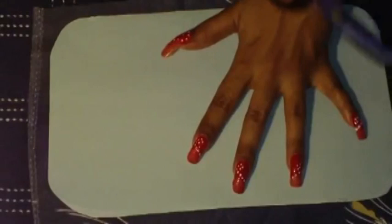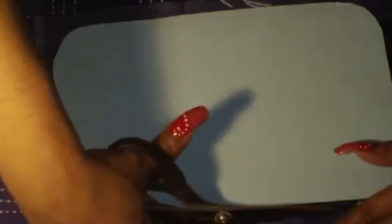Let me slide it down some so you can see. Hold on one second. Okay, so I'm just going to take my fabric shears and cut out roughly around, close to the edges around this. So I'm going to start here. It doesn't have to be neat or anything, but you want to leave at least about half an inch around the edges of the fabric.